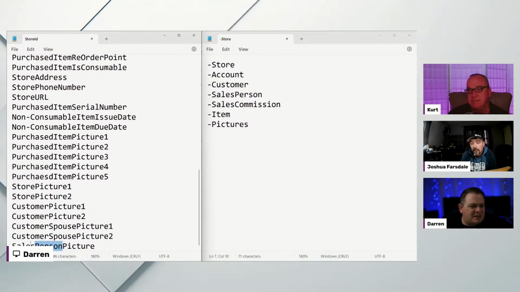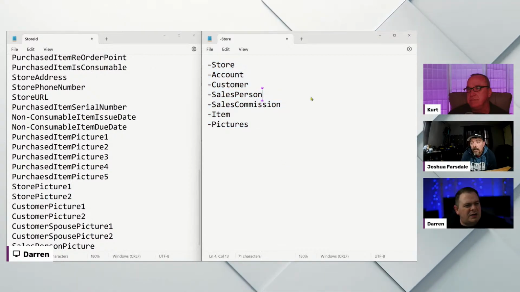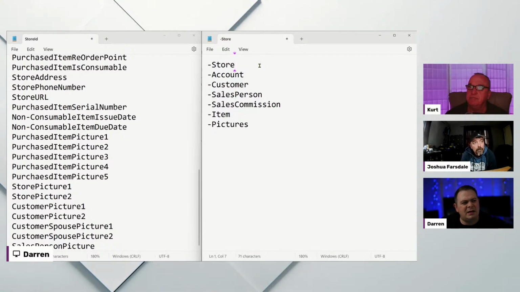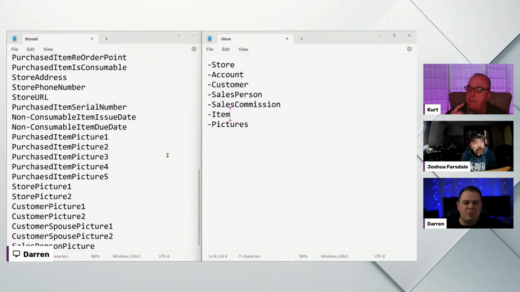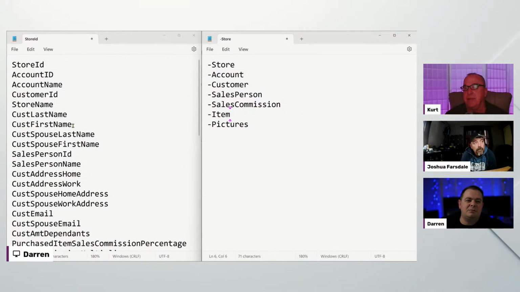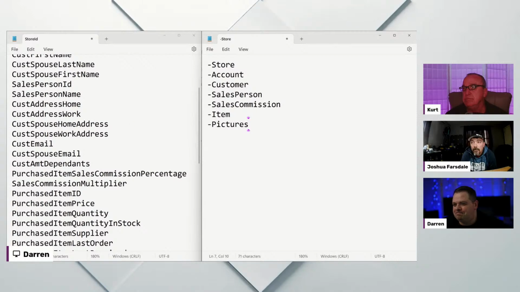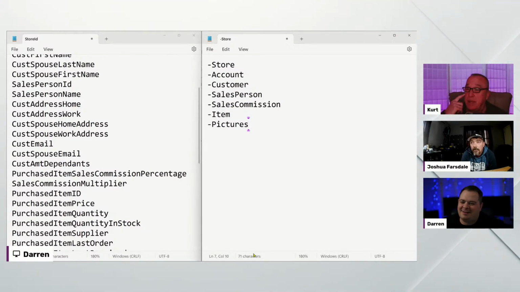And so there's a salesperson. Well, we already have a salesperson. So that's what I always try to do when I'm looking at some type of requirements or somebody's telling me about a program they need written. What are the entities? And when they start talking about this, I'm like, okay, well, what is it that you need the application to track for the store or for the account or for each of these things? And you're going to come up with things like IDs and first names, last names, address, city, state, zip, phone, email, all this type of stuff. And those become fields within your database tables. And also known as data points, right? Yeah. Those would be data points. Absolutely.